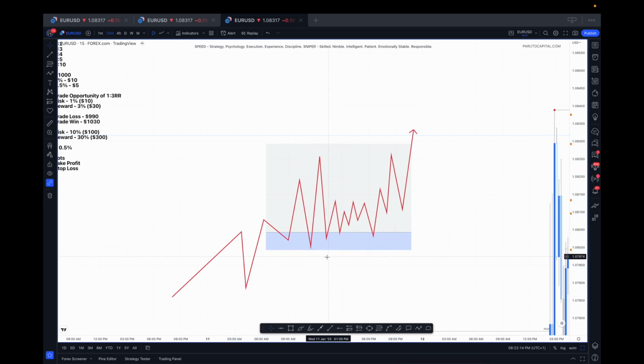I didn't take out the trade because for me, when I chose to put my stop loss here, that was where I was willing to have the trade invalidated. So if the trade goes against me, I'm willing to take that loss. And then it came back here, and then it reversed completely, and then went and hit my take profit. And that's the reality of trading. And so you have to be emotionally stable to be able to become a skilled, successful trader.